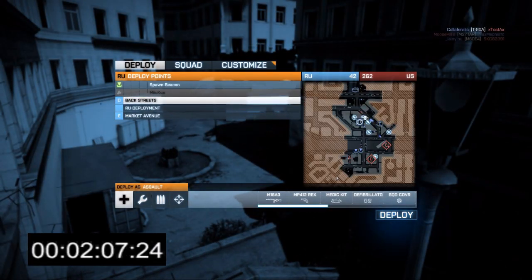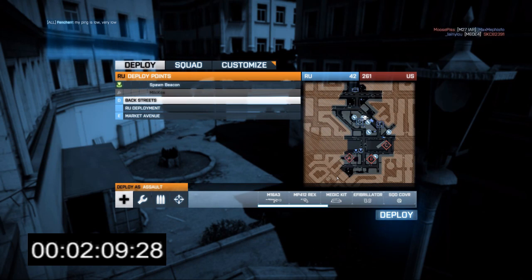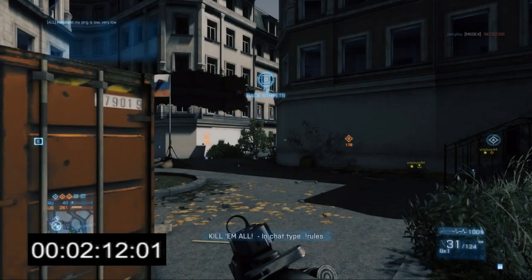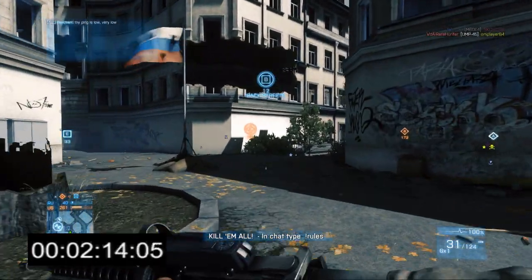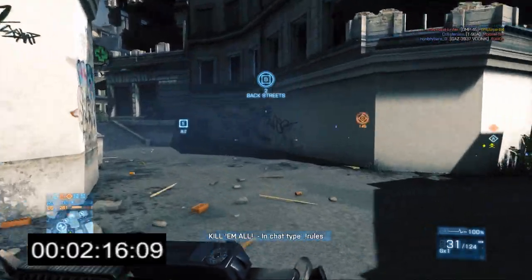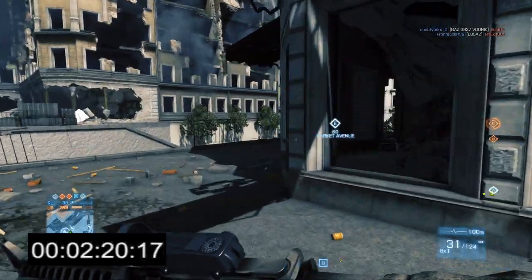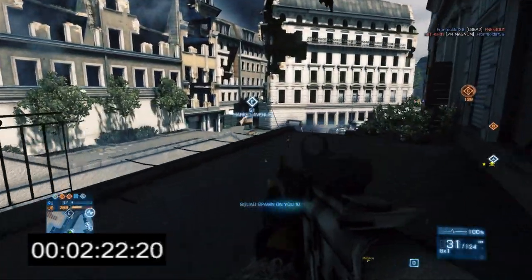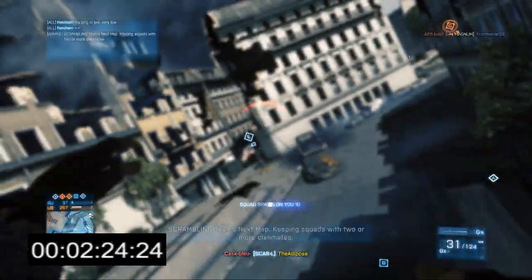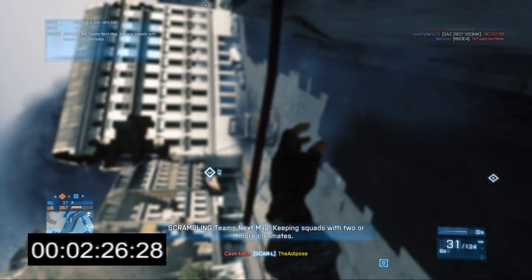Finally, we will get into the gameplay, and here we are, at about 2 minutes, 10 seconds-ish. Finally, I can hit the deploy button and get involved in this game. It has taken me 130 seconds to get to this point. Let's see if the SSD can do any better at loading me in, even if I still get shot when I get there.